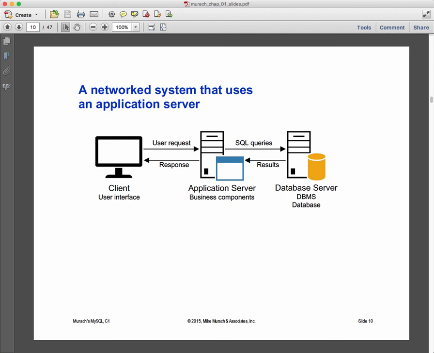And there are all kinds of flavors of them. There are PHP servers. There are Java EE servers. There are Microsoft .NET servers.